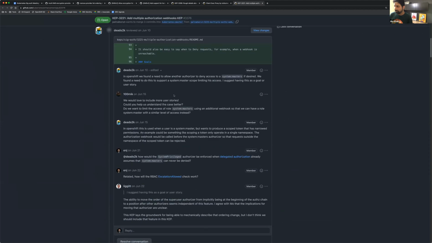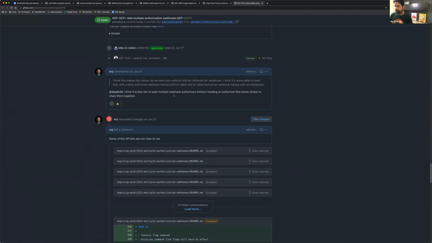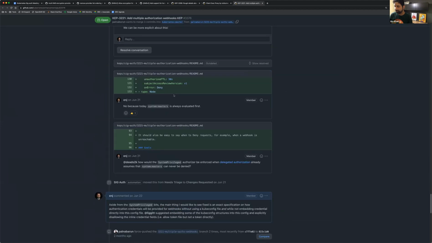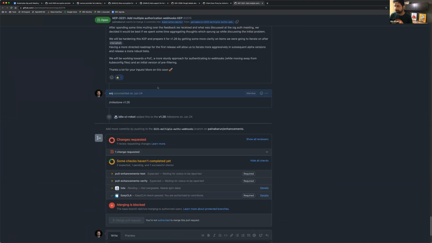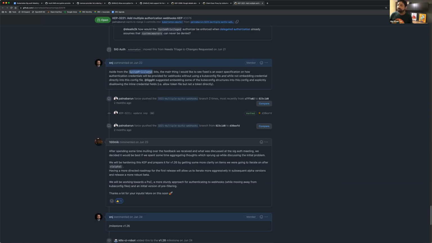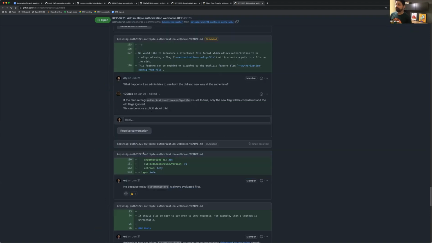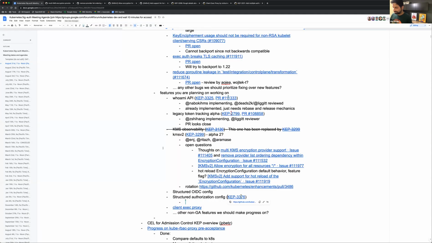Yeah, so we had decided that it was not ready. There are open questions on how, like I know David wanted the ability to order the privileged authorizer in some way so he could deny it. I was just skeptical that that would work consistently. So that's an open question there. Even if you pull those bits out, it's still a pretty large KEP.